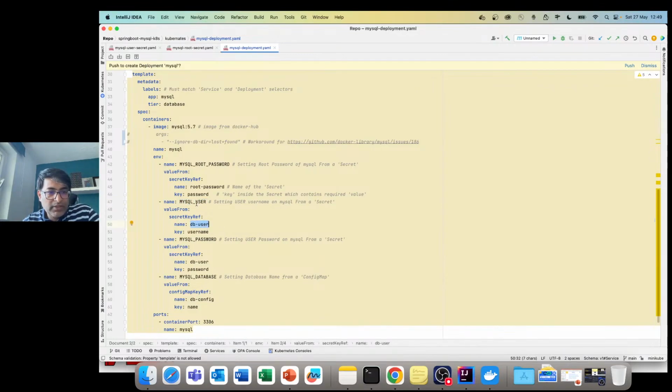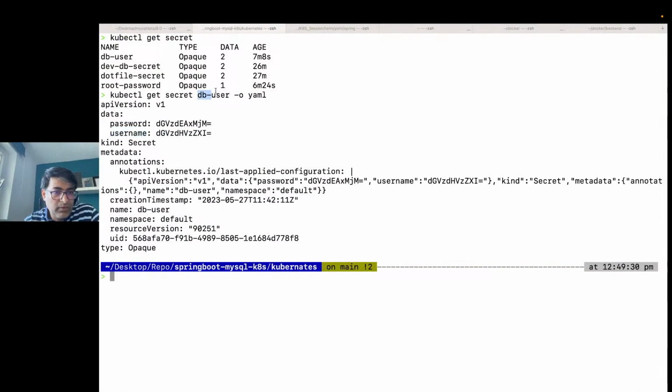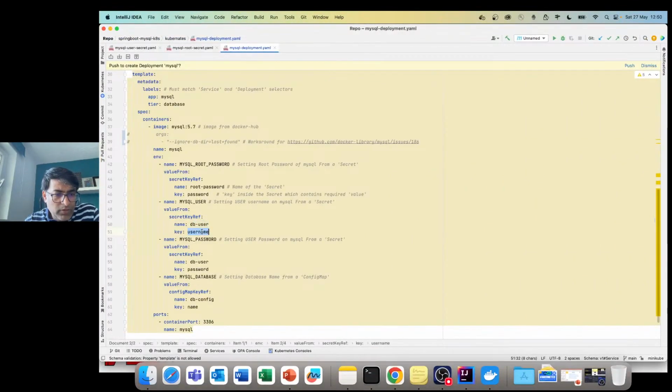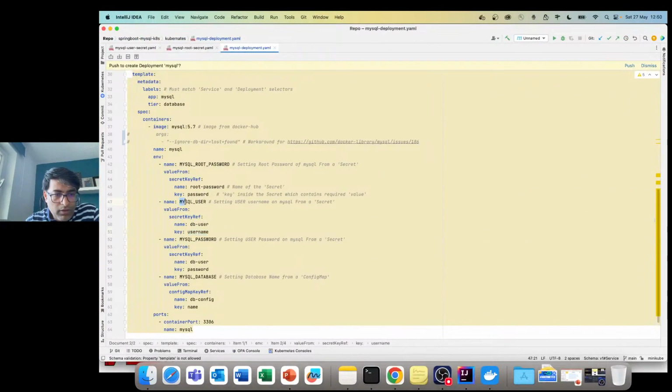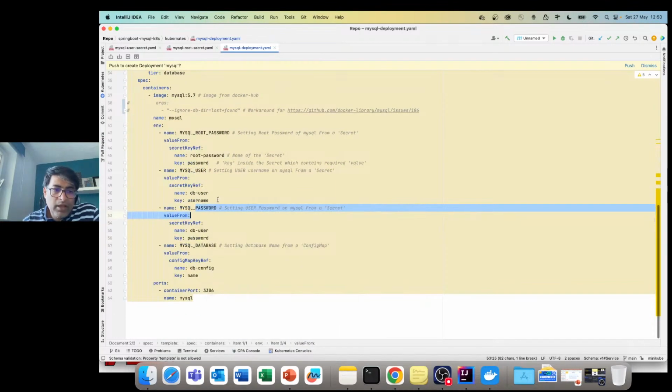Okay. What it does is it goes to value, it has to get it from username. Value will be set from a secret name called DB user. That is this one, DB user. Then it is picking a username. This value will be set for this MySQL user. Similarly, password is set. This is on the secret. This is how exactly for a pod we fetch the values from a secret and attach them to our pod.